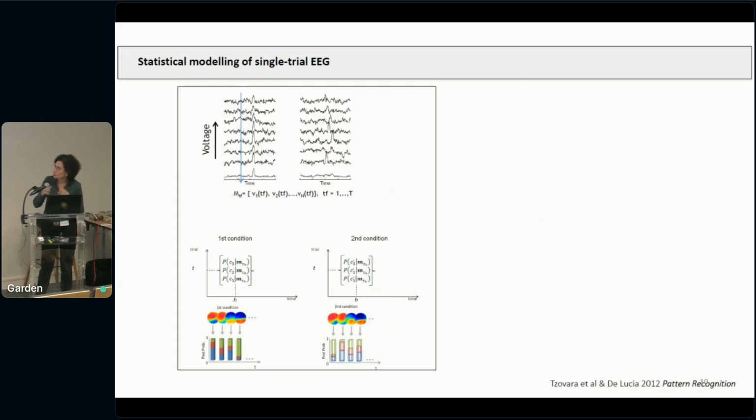Essentially, we consider each single recording separately, and we aim at modeling the voltage topographies in response to standard and deviant sound. We use a mixture of Gaussian models that provide, after optimization using a cross-validation procedure, a way to label each voltage measurement for each time frame in each trial as a series of posterior probabilities.